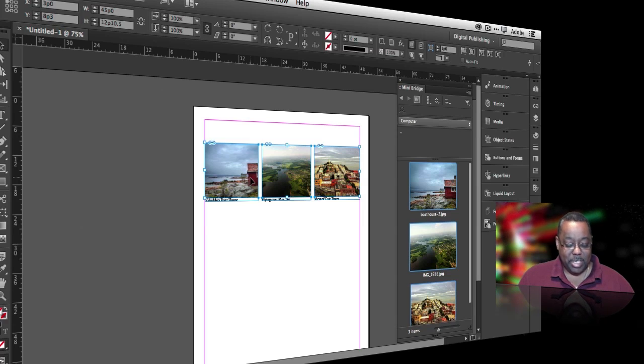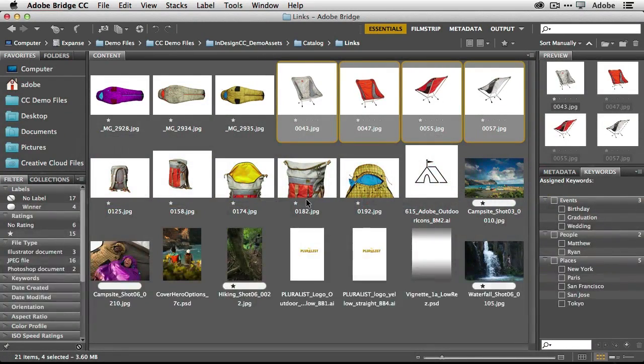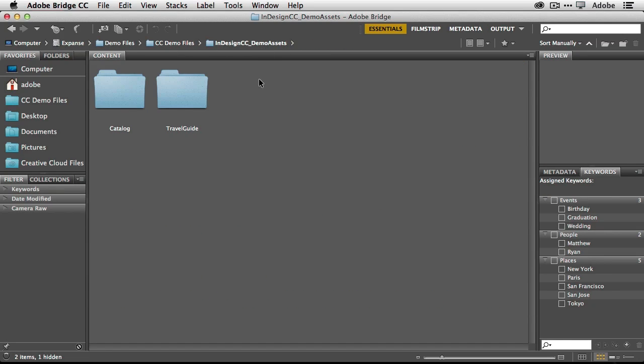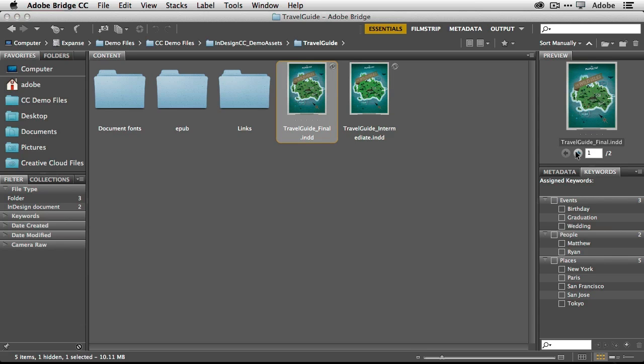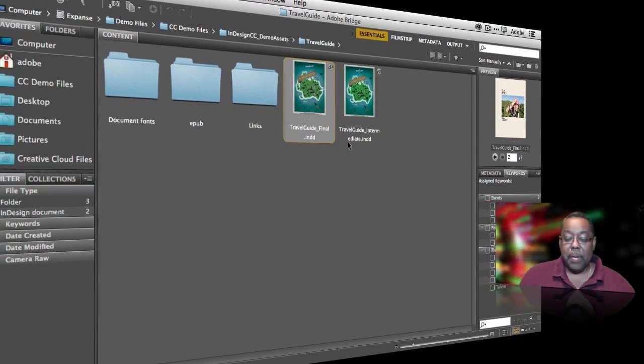Now, let's head back over to Bridge for a moment. And now that we're back in Bridge, here are your breadcrumbs. You can navigate back through your folders to those specific ones you want to look at. And again, I'm looking at other InDesign documents that I can thumb through. And this is great, but this is if you are a designer mostly. You could use this for photography, yes. And just like you could use Illustrator for page layout or InDesign for page layout, one is better suited than the other. So if you're a designer, Bridge is your tool.